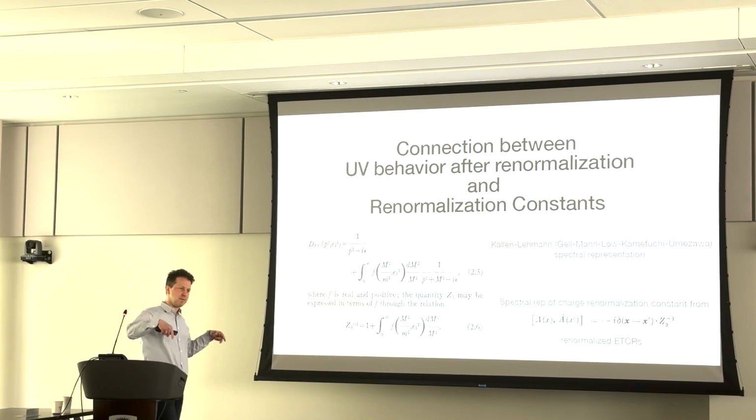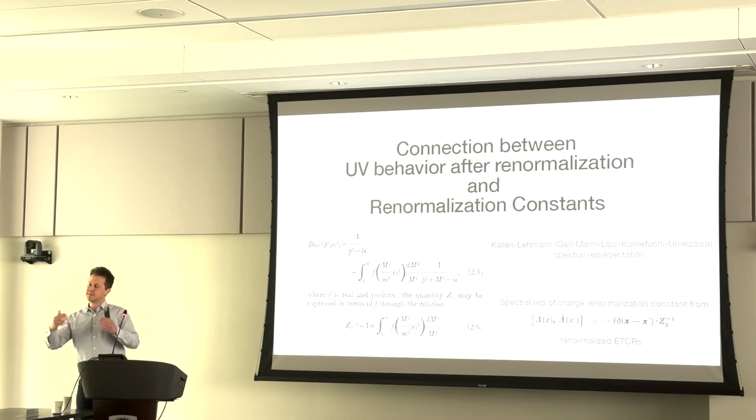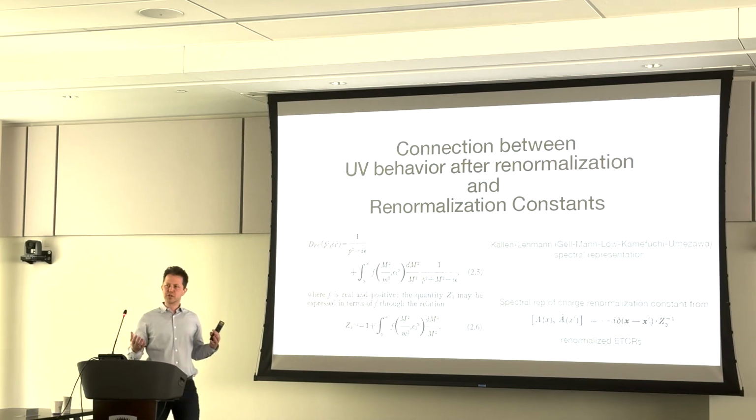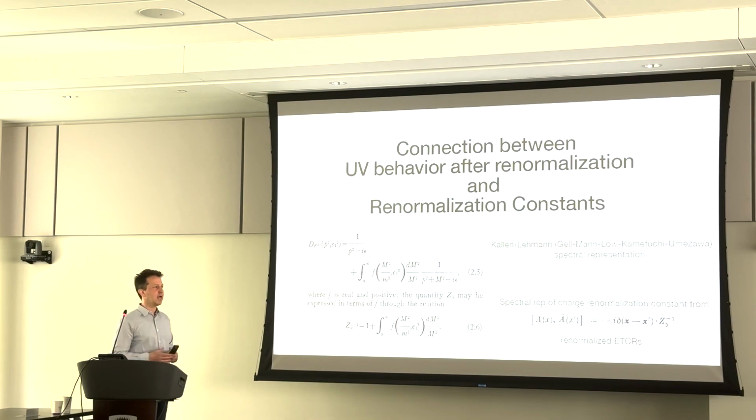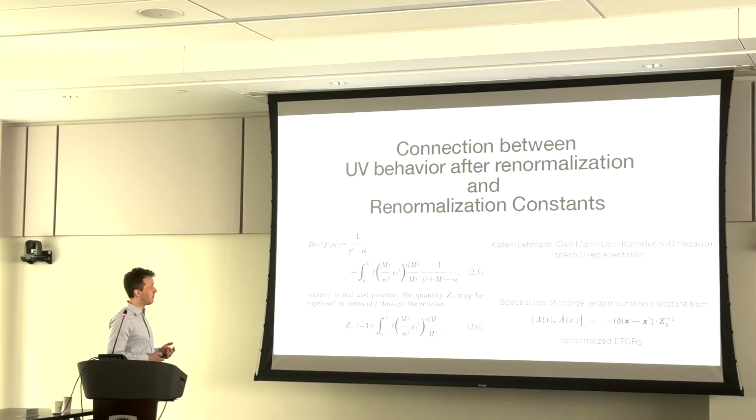So you remember the Feynman diagram I had in the beginning, right? If you want to look at the behavior of some scattering process for large center of mass energies, what you're really looking at for electron-electron or electron-positron scattering is the behavior of the photon propagator for large off-shell momenta. And so that's what Gell-Mann and Low were studying. So this quantity here, this is the photon propagator, the renormalized photon propagator, with radiative corrections, of course, included. And that was the quantity whose UV behavior they were studying.